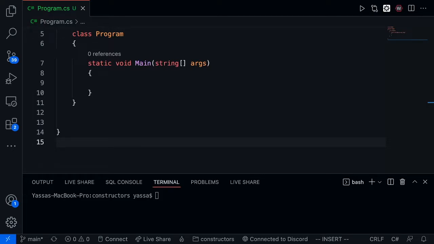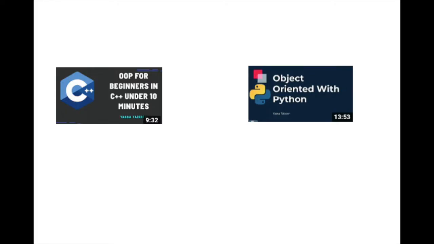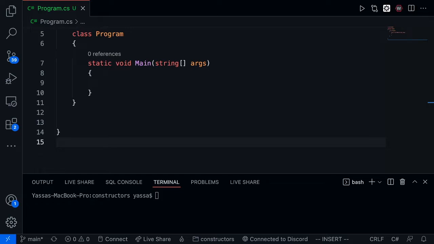So today we're going to be doing a YouTube tutorial on constructors. Now I do know that I've already made some object-oriented videos in the past. Check them out if you haven't already. And I've now realized that I haven't explained constructors properly and in depth. So today's video will be going over constructors, and I'm going to be using C# simply because it has a more object-oriented based architecture, how the language is made. But really any language can be used because all languages that are object-oriented related have a constructor inside of it.